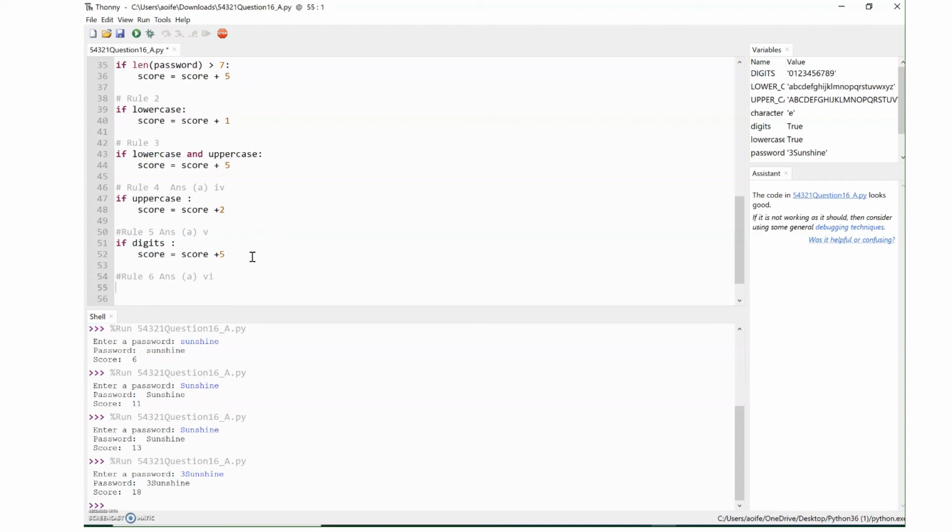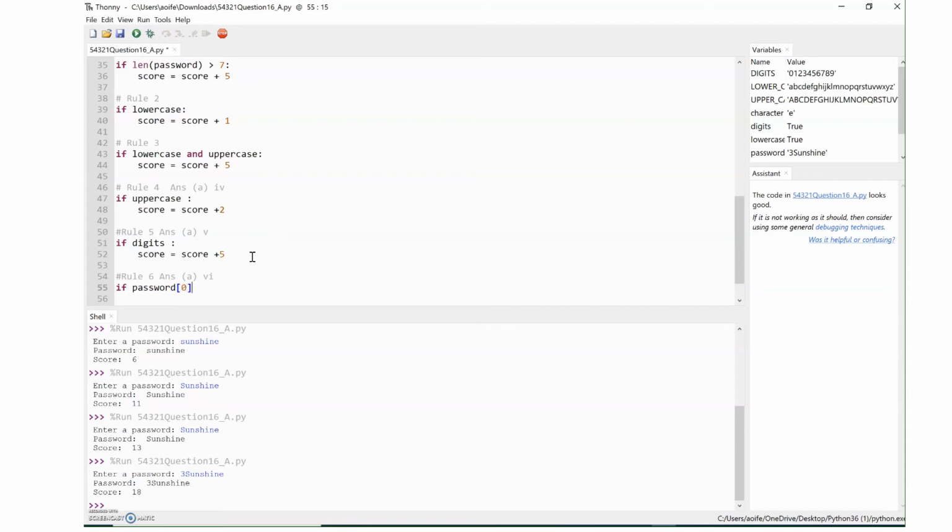Now what I want to do is implement a new rule, rule 6, with the advice given there. So this is going to be a little if. So you're going to give 1 extra mark if the first character in the word is a digit. So let's work on that one first. So let's go if password, and remember your positions, you use the square brackets. So if password at position, and the first position is position 0, as you know.